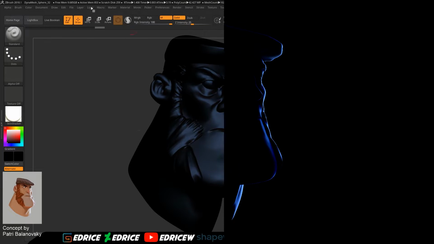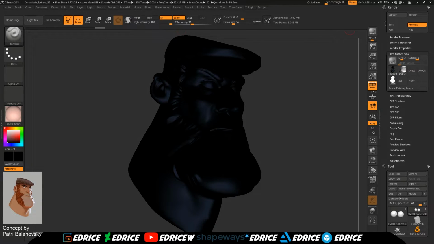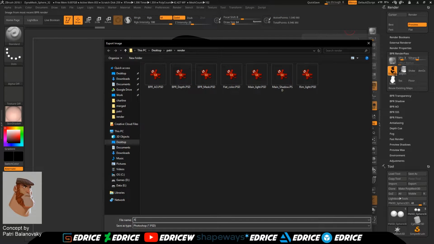The fill light follows the same logic. It's pretty straightforward. And you can add as many light sources as you need. Here we're adding a bit of light from below to simulate a bounce light from below.